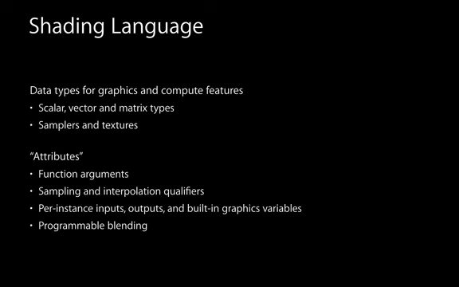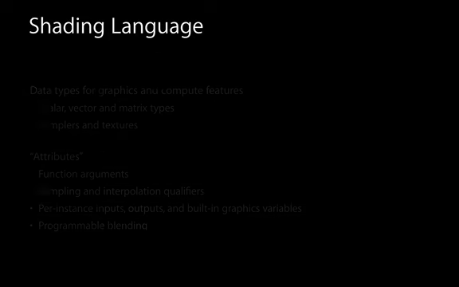And then we've used what's called the attribute syntax to specify a lot of the connection between the Metal API and the Metal shading language. So things like, how do you get data in and out of your shaders? You specify those with function arguments and use the attribute syntax to actually identify which textures and buffers you want to use. Or how to implement programmable blending in your shaders. You can actually use the attribute syntax to specify the pixels you want to read from the frame buffer.